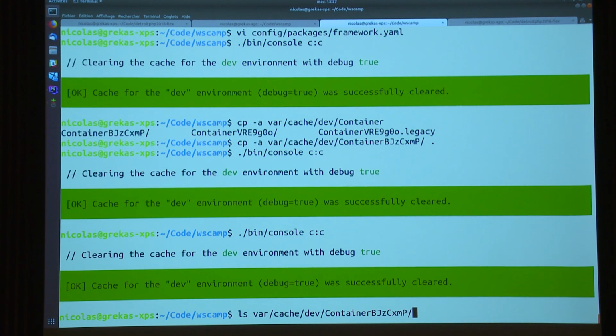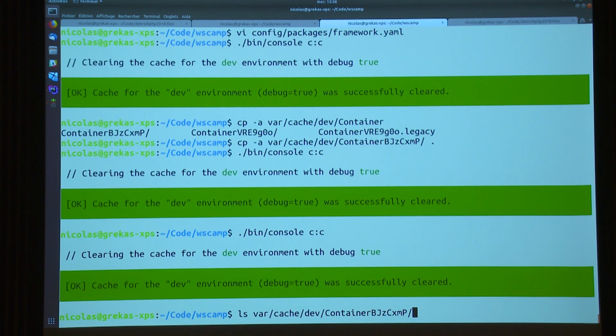We used to create a different container every single time. The reason was that the container used to contain some random numbers. So now there's a property of the dumped container, which is that, yes, the term is reproducible. So you reproduce the exact same container every single time you run the cache clear command.